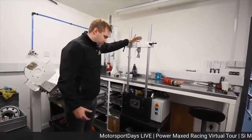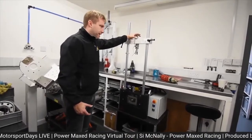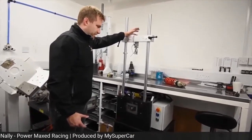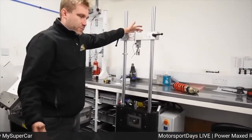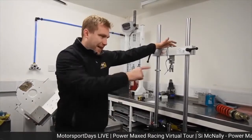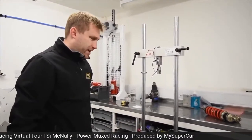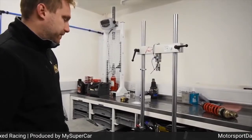It's actually a really fascinating thing to watch Martin, the team manager. He is the man that kind of understands and can decode everything. It's a genuinely interesting process watching him. Every time the touring car goes out, for probably 4 or 5 days beforehand, he's sat here with his laptop, building our dampers up. It's quite a rare thing, and it's a really useful part of our armoury.